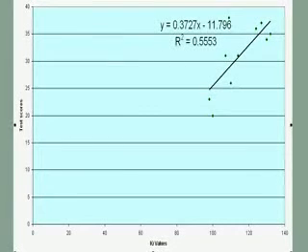And then to find the correlation coefficient, you take the R squared value that we've got, 0.5553, and you take the square root of that value, and that will then give you 0.745, which is also not excellent, but it's not bad at all, because the question that we then need to answer is, what do these values indicate? What can we read from 0.745 as the correlation coefficient?